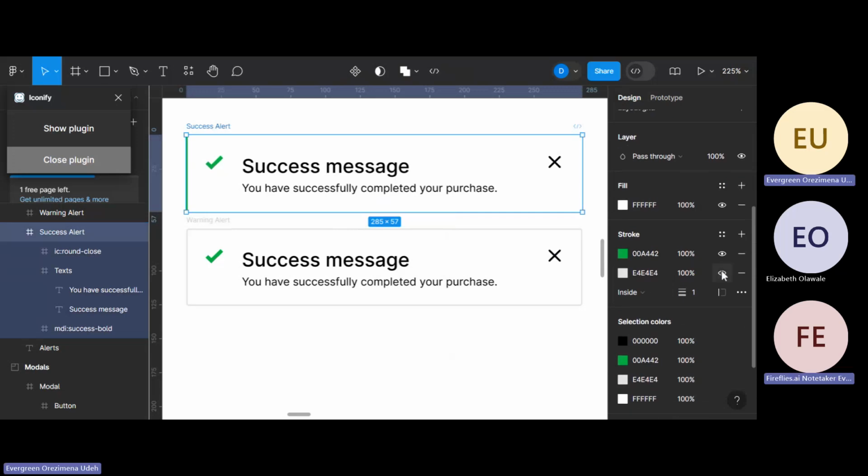So we basically don't need this here. Then what we can do to create distinction is to actually use this off-white color for the background instead. So let's do that.